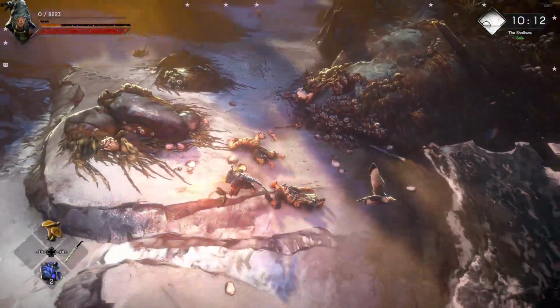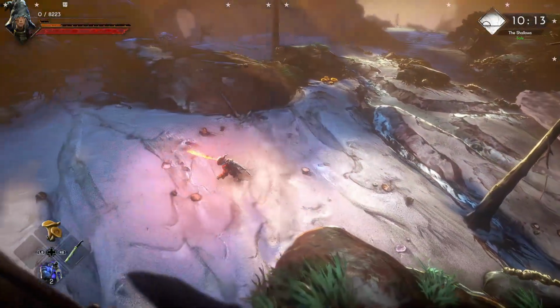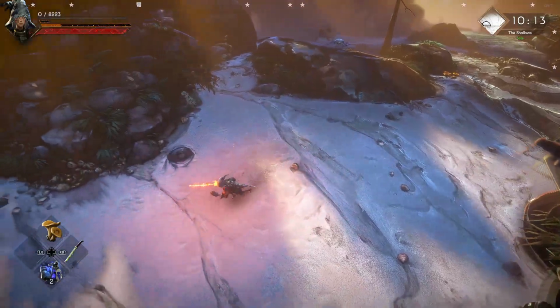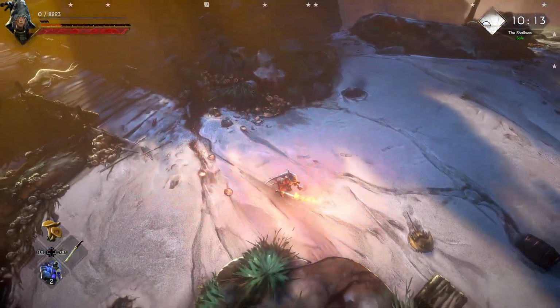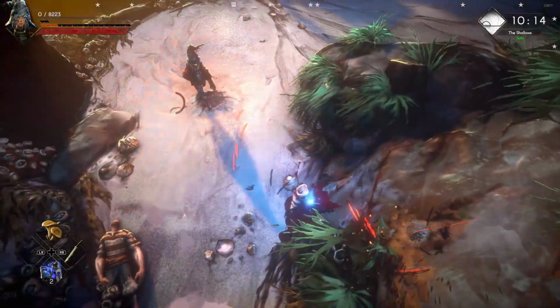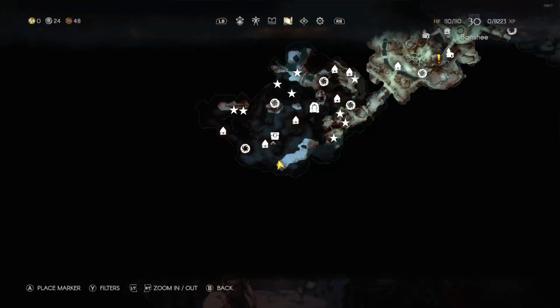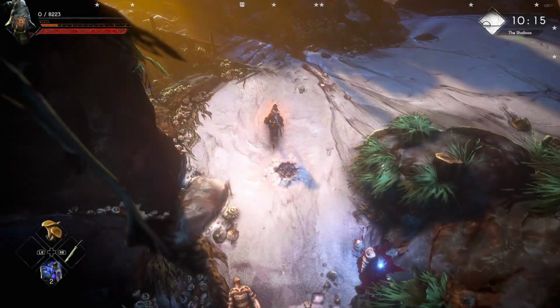But here you go, running along the coast. We're going to head all the way down. And I've already used this, but here you see another hole directly under me. Again, as you see, you can just place a star there. Looks like I didn't have that one mapped.